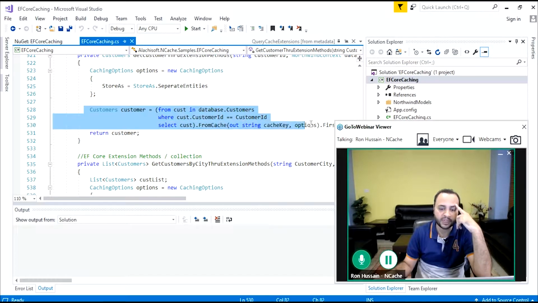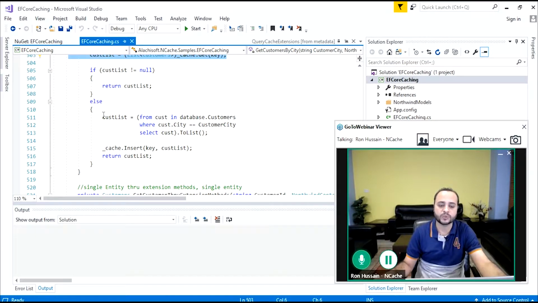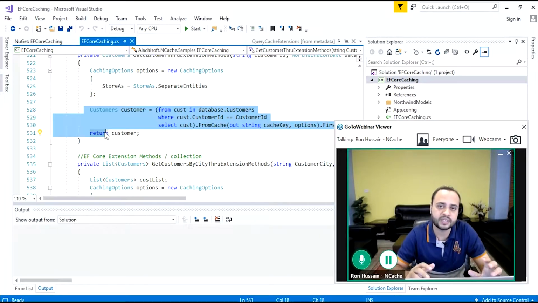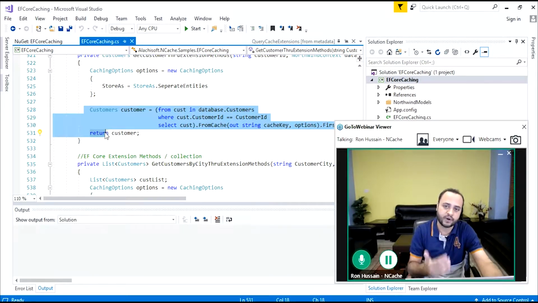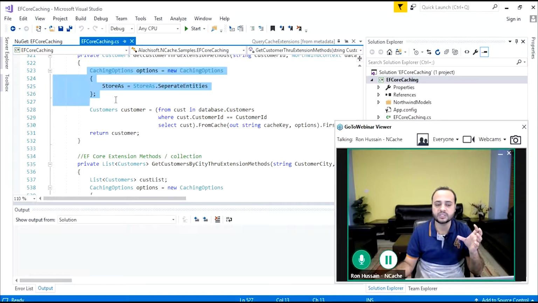The way FromCache works is it actually replaces the above code, where you need to first check in the cache. If it is found there, you return from there. If it's not found, it would always go to the database. So this has been automated as part of this extension method. NCache has built-in logic where it checks in the cache. If it's found in the cache, it returns from the cache and does not execute against the database. But if it's not found in the cache, it would execute against the database, add it to the cache, and also return. Right? So this is achieving the same task with just the caching options construct.